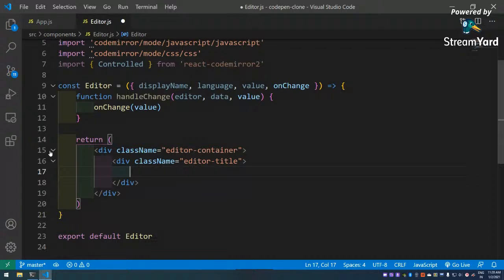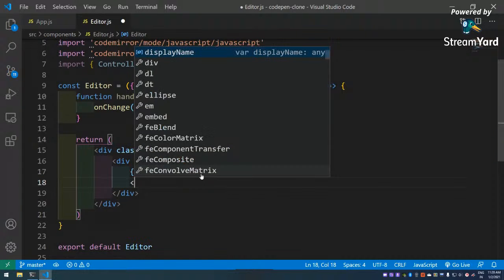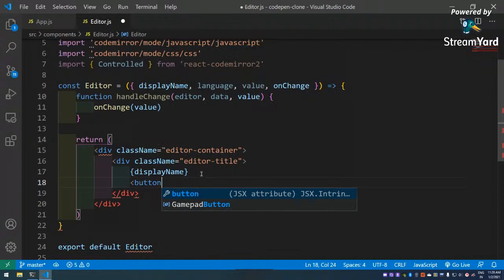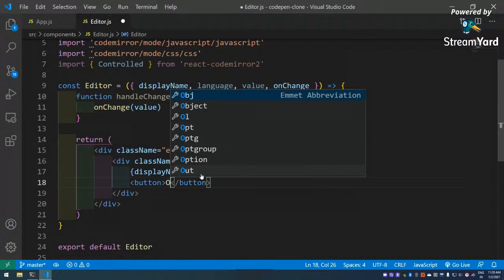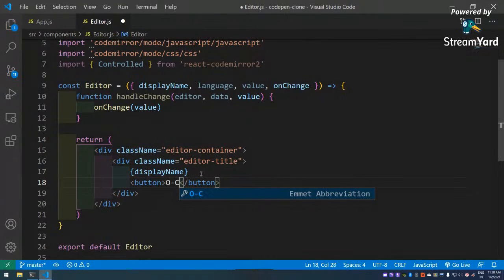Here we are going to have this display name, which we are passing as a prop, and a button. Just now we will just have this O and C. We are going to change it soon.